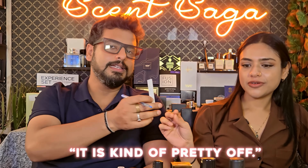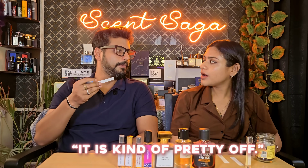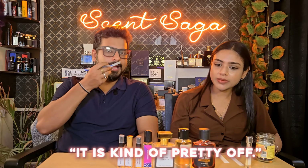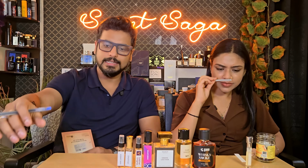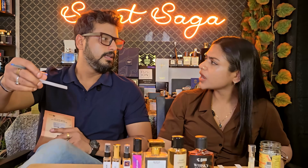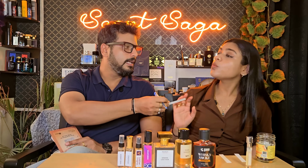But there is some leathery note, and that is the reason people usually compare it with Tom Ford's Ombre Leather. And that is the reason this was kept in this video. The leather is also different, I'm guessing. The leather is sweet leather over here, and the dark leather is used in Tom Ford. That is what I particularly believe. There is a leathery note, that is true. What is a sweet and a dark leather? You just smell it out. What is the difference? But what do you mean by it?